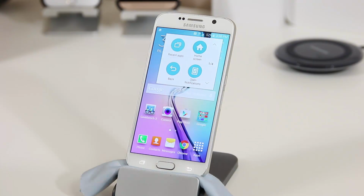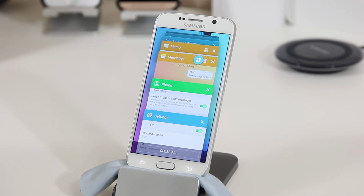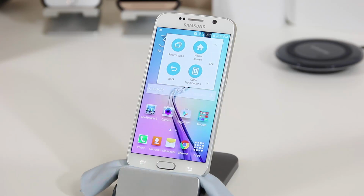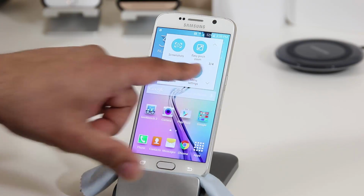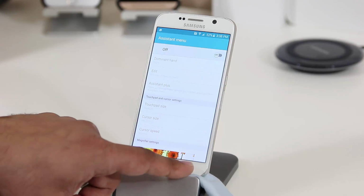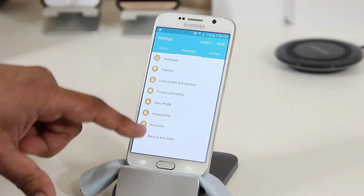So if you tap here, it takes you to the home screen. If you tap here, it brings up the multitasking pane. Tap on it again, go back to home screen. Okay? And then you have more options. You can go to menu settings from here. Okay? And then let's turn that off, because I don't need it really. Go back into settings. I'm going to show you one more thing.